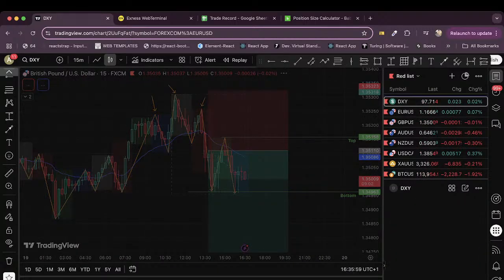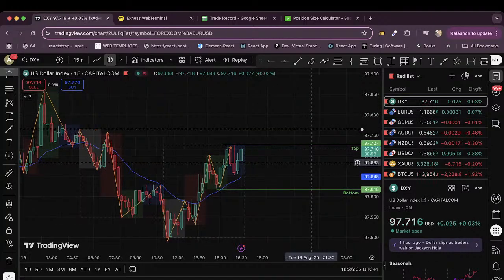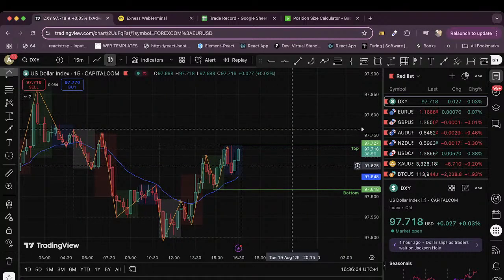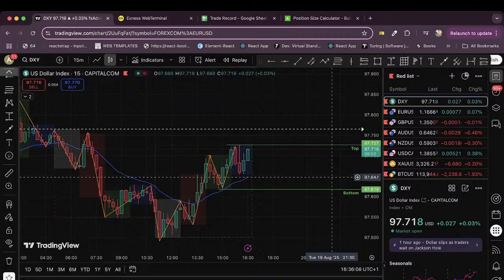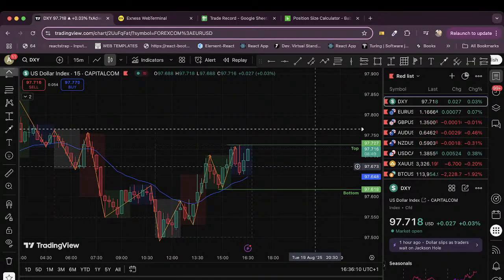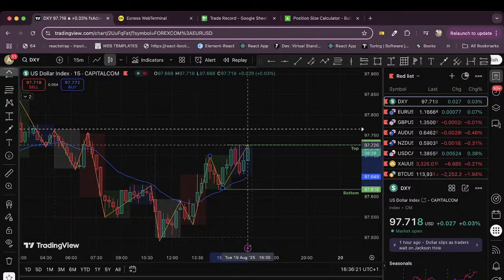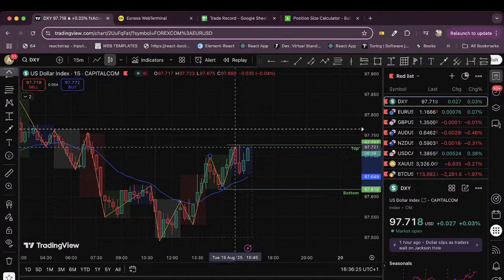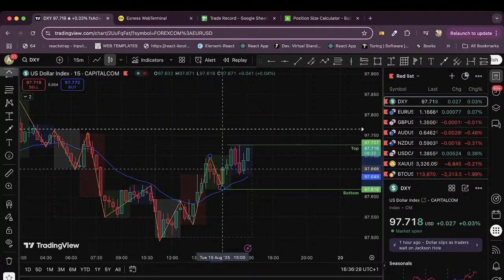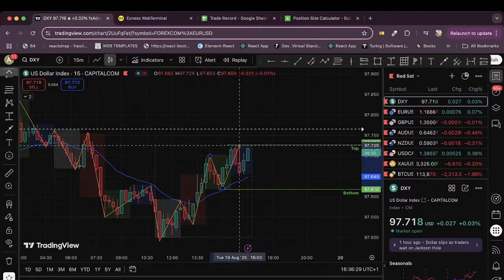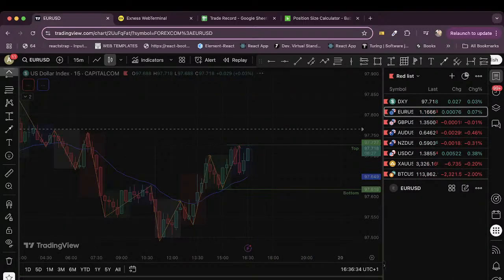All right, any improvement? DXY is showing some levels of conviction and seriousness, but nothing to be excited about, at least not yet. So, do we consider this to be a swing? No, I still maintain this to be one move. It's not a swing because, well, slightly it is a swing, but I'll keep it as one leg.